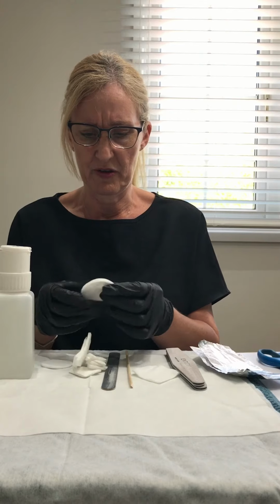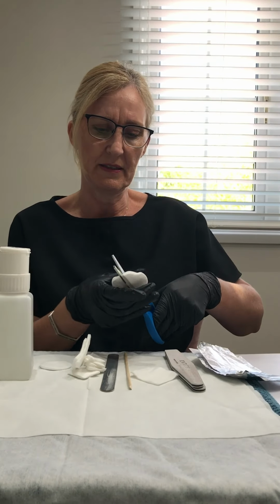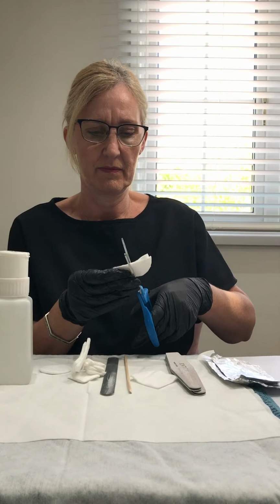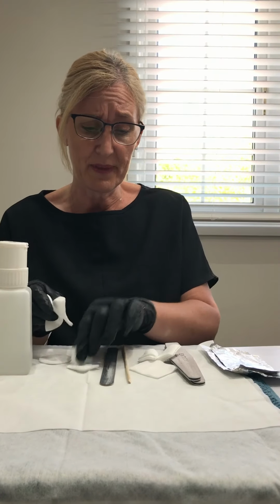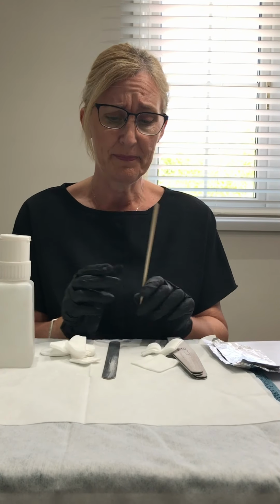I can just demonstrate to you. So I'm just going to show you, I'm going to cut them into quarters. Which I would use for all the 4 fingers, and then I would leave it in half if I was covering the thumb, okay, because you need a little bit of a larger area. Orange stick, which again you can purchase online.